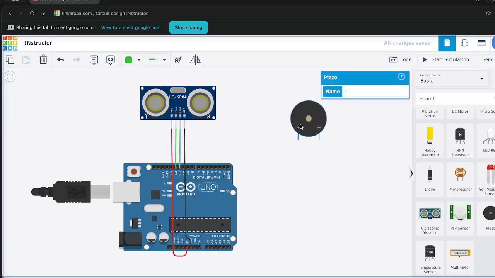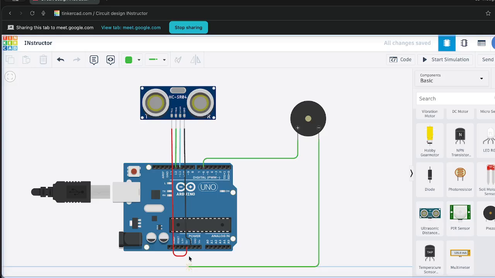Now, everyone of you have created this thing, and after that, I'm gonna make the circuit for the buzzer. Right? So just focus over here for a while. I'm going to connect my buzzer at pin number 6. And after that, I'm gonna get this negative pin to the GND over here. Right? I'm gonna change the color from here. Let me make it orange.